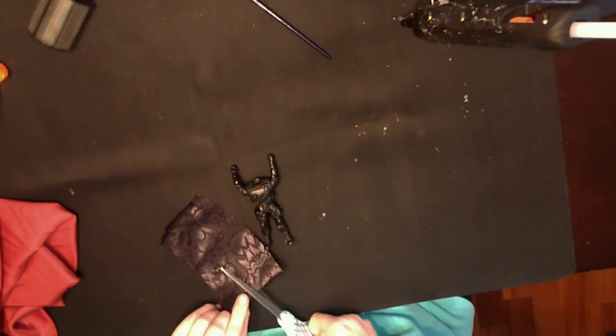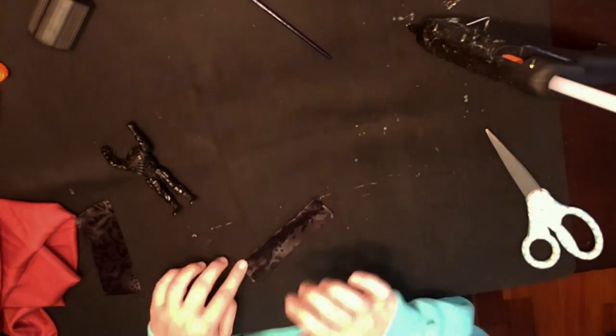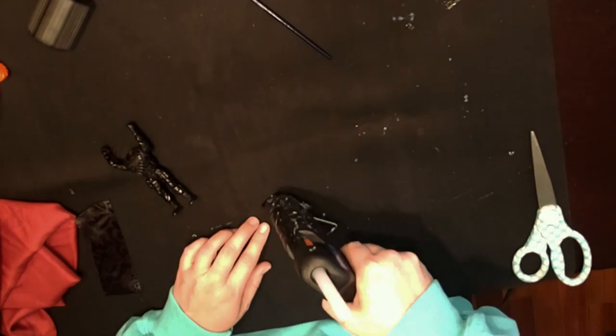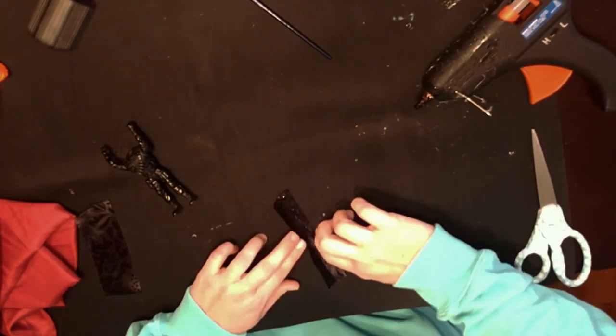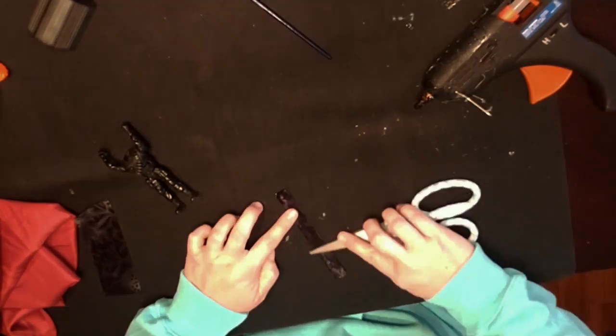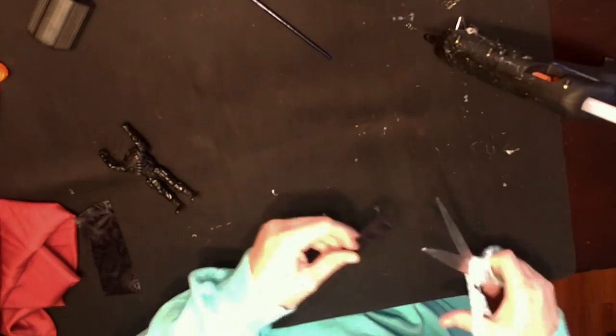And I'm going to use this pillowcase from the Dollar Tree. It's actually pretty nice material, but it does fray pretty easily. So using Fabri-Tac or glue to seal that is definitely worth doing. So all I'm doing is I'm just folding it into threes, and I'm going to create a vest of sorts for his chest.